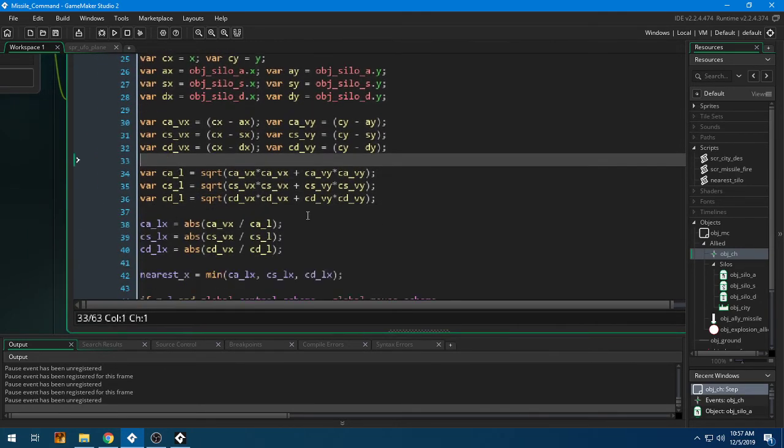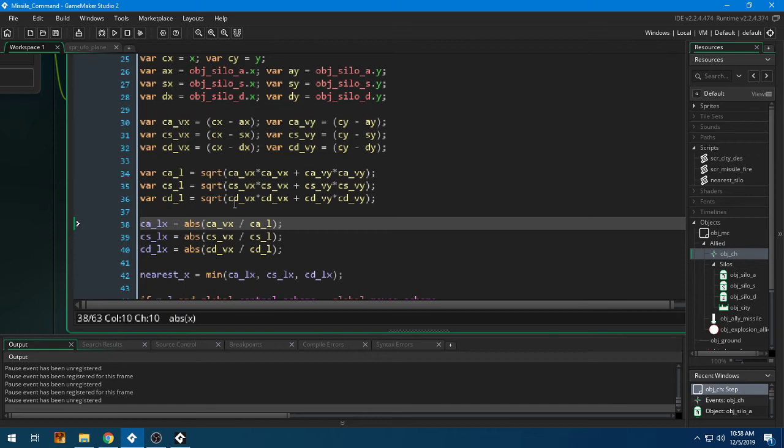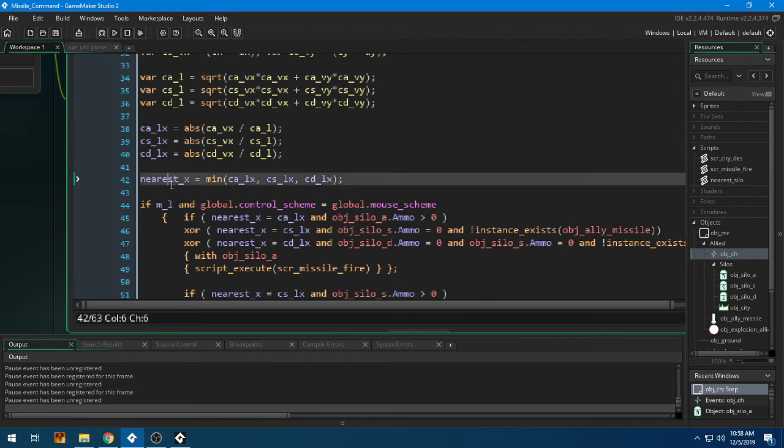So yeah, it just draws the line here. Rather, it calculates the distance between two points, which we're just going to say is drawing an invisible line here. And then it converts those into a variable. I had to make sure it got the absolute value, because otherwise vector A, crosshair silo A line X, would always be negative, and that would always be the smallest one, which we don't want. We need all the values to be positive, so they're being measured on a fairer plane.